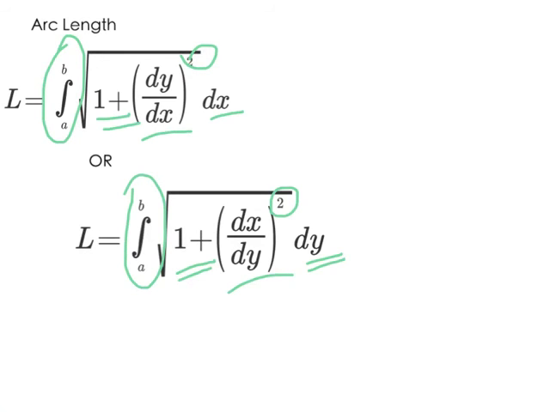Okay, these formulas are very plug and chug. There's nothing fancy to do with them. You just have to take your derivative, square it, add 1, inside a square root, inside an integral, and you've got to memorize the formula. It helps to know where the formula came from, so make sure that you feel comfortable with where the formula comes from. It'll help you understand or remember what the formula is in the future.